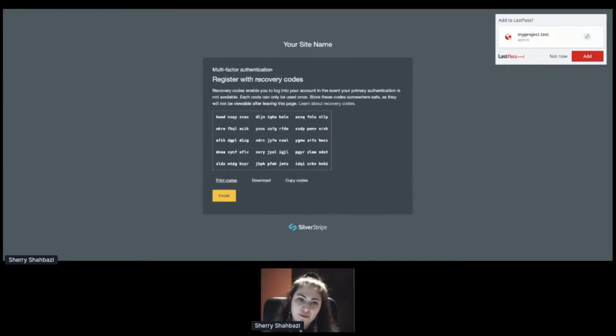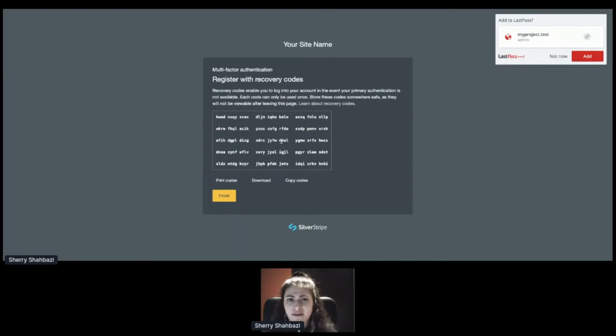So what does it provide me here? It provides me with a recovery code, and this recovery code is supposed to be downloaded or saved in a safe place. There was a question earlier on the stage about what if you lost your phone, how would you get back in? And this is a very good example of when you lost your phone, so you can use these recovery codes.